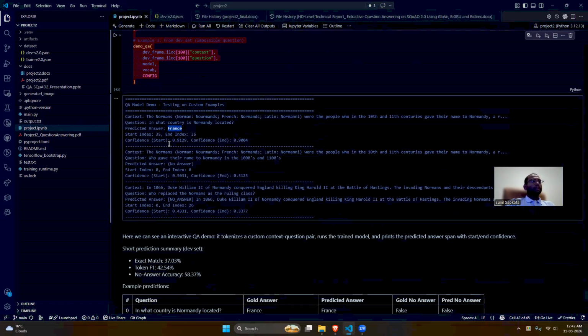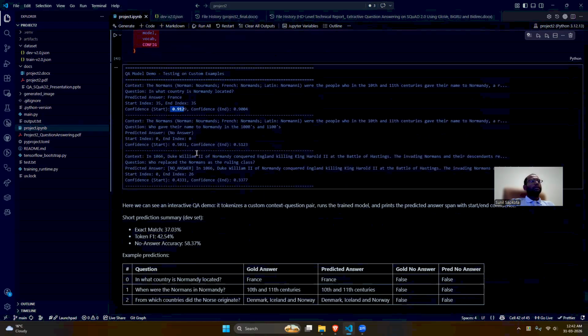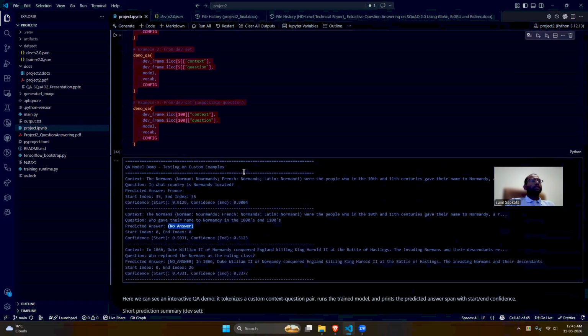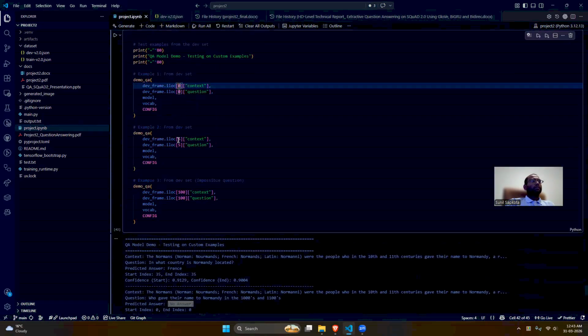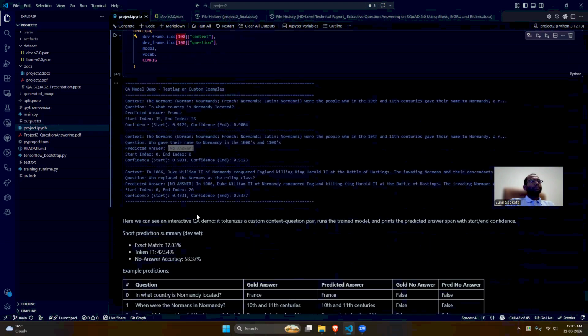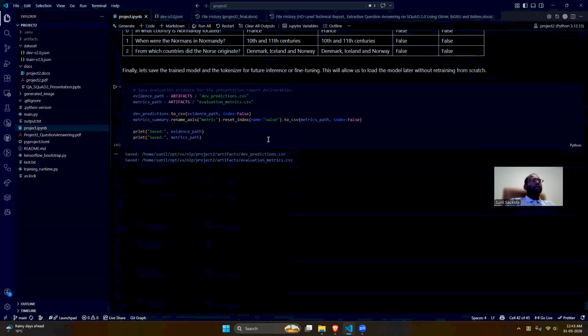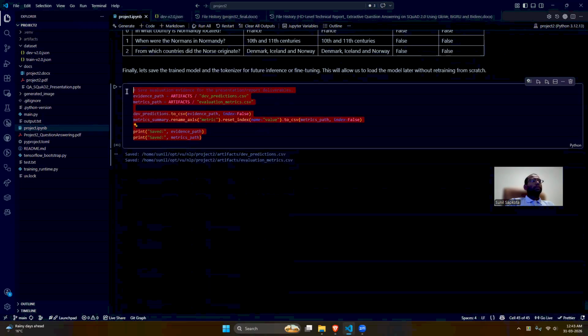Its confidence is 91.9%. In another case, the confidence is 50% and there is no answer. These are the first row, fifth row, and the 100th row. But we can do it many times, check it, change the hyperparameters, and tune it more. At last, I have saved them in the path artifacts: dev prediction.csv and evaluation metrics.csv.